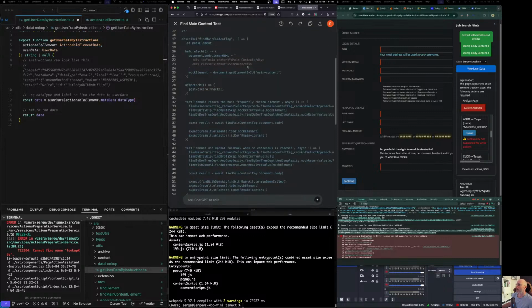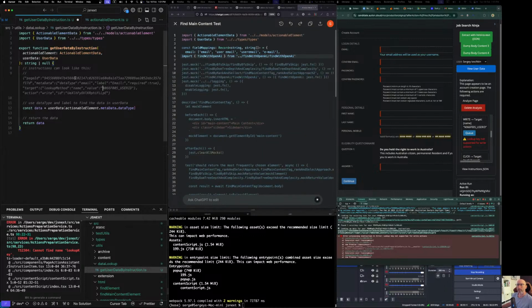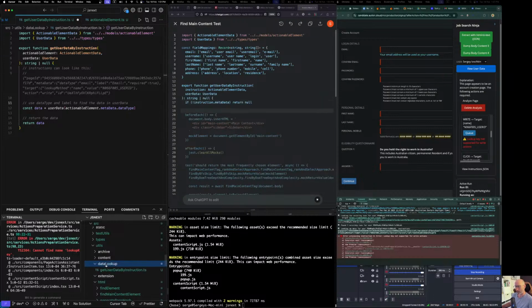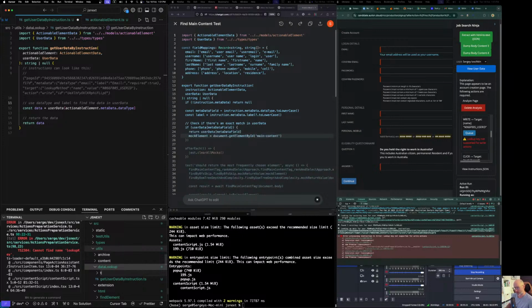I hate this view. Anyway, so it will do something, and then we test it straight away, and then we start creating tests based on all the next pages that we see.